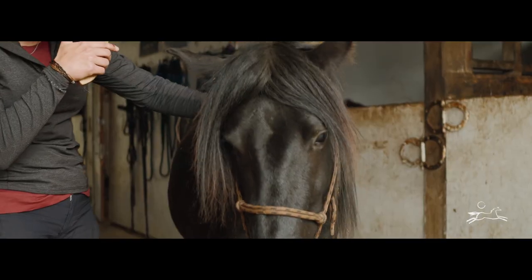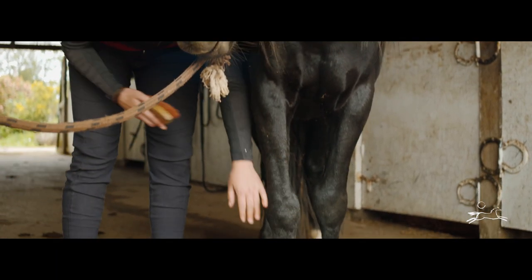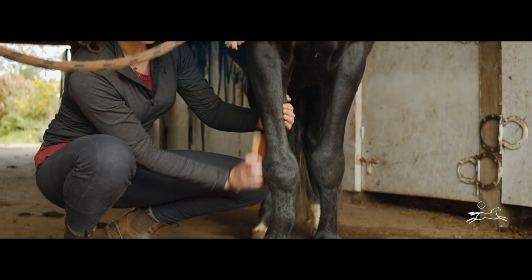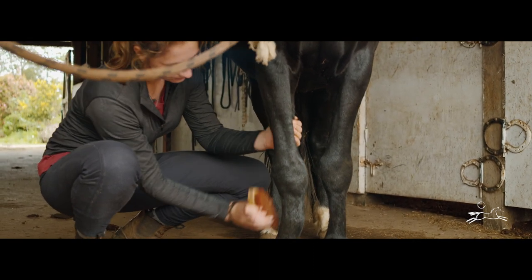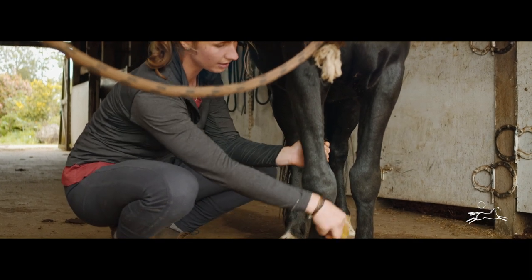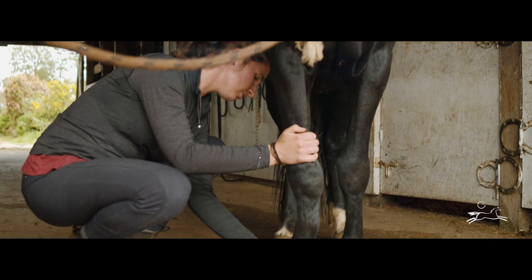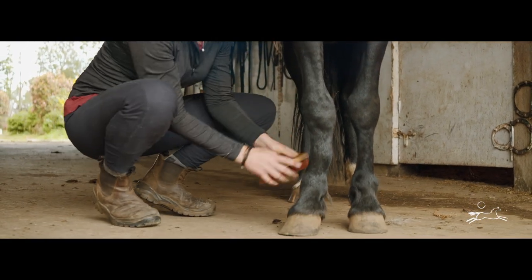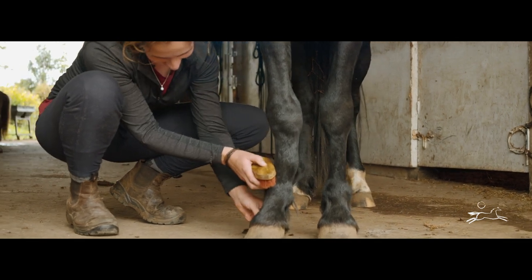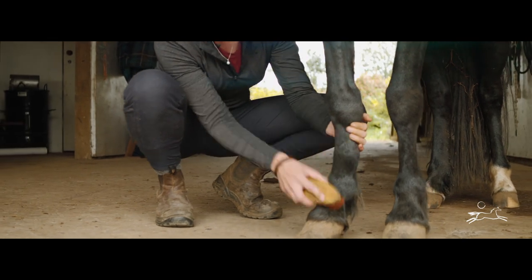We're going to clean his leg and get rid of all the little bits of sand, because those are the kind of things that will show up in our x-ray and they're going to distort the image and make it look like there is something there when there's really not. So we just want to make him pretty much spotless, which he tolerates really well now that he's asleep. Good boy. Oh god, he does have dirty feathers. Yeah, I guess we're not going that low anyway, so we should be all right.